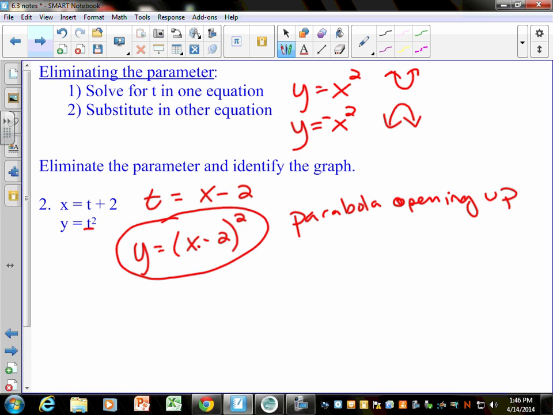What's the one that we don't do as often that shows up a lot now that it's parametric equations is, what if it opens side to side? You got to recognize if y is squared and x is not, then that's the side to side one. So if you had x equals y squared, it's just like the last one that we did, it's always going to open to the positive side of the x-axis, so that one's going to open this way. But if it was x equals negative y squared, what's going to happen? It's going to open to the back.